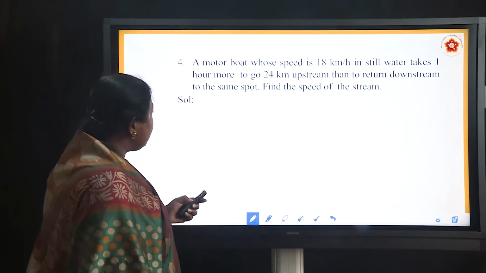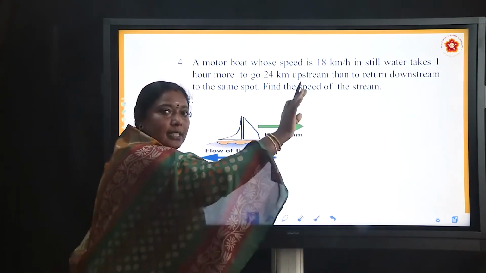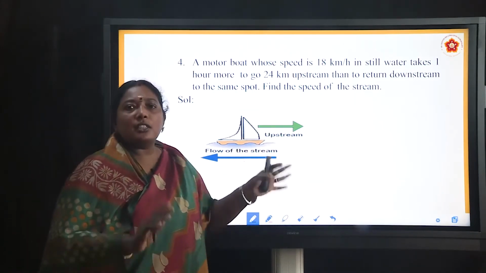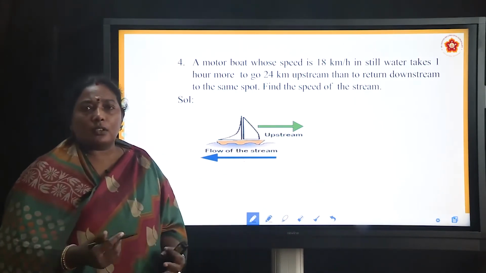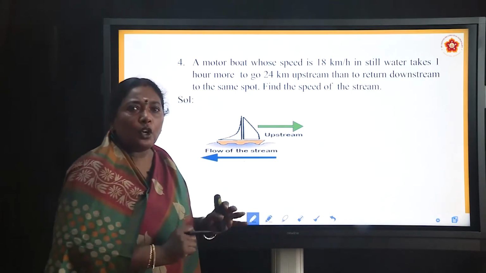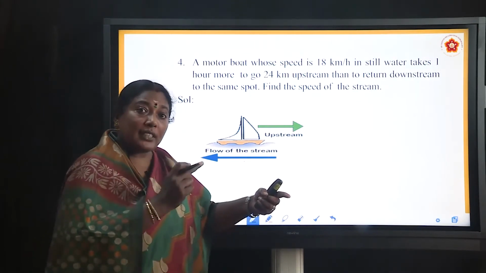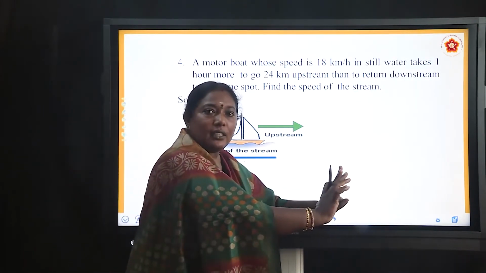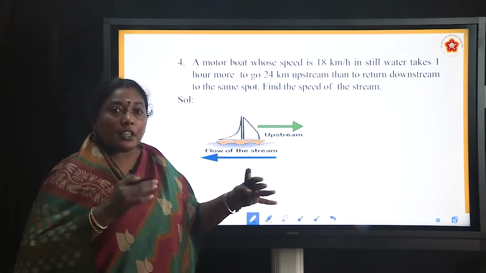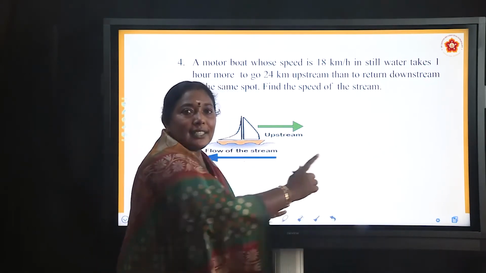That means a boat is there, first moving upwards, then it is moving downwards. Think, leave the boat, think about 2 boys, you and your brother. You have to move your brother beyond that line. So what you have to do? You have to give a force more than your brother's force. Then only you will move your brother. Is it right? That means if your brother is giving 10, just for example, then you have to give at least 15 to move your brother and move on in that side, right?